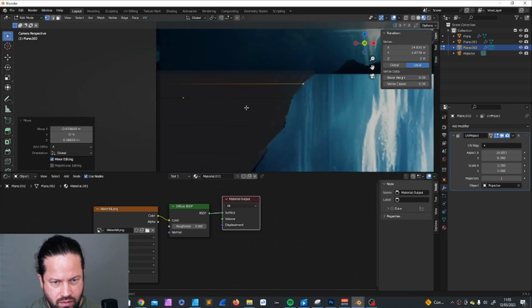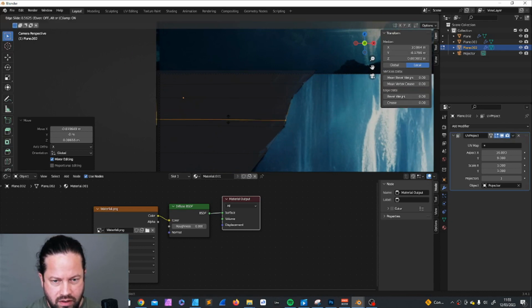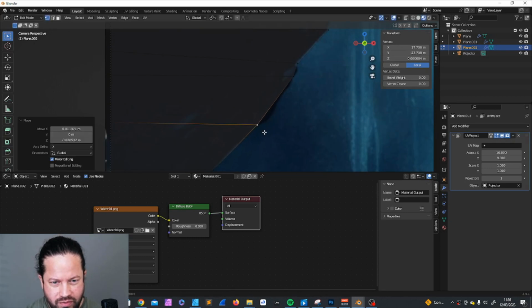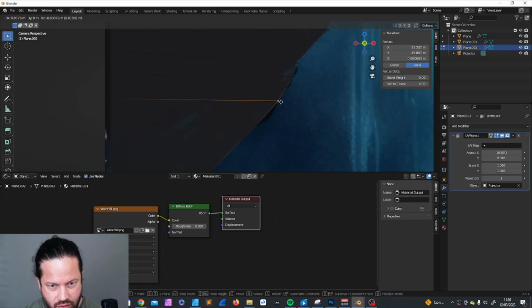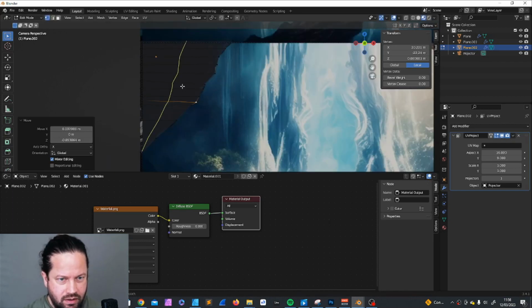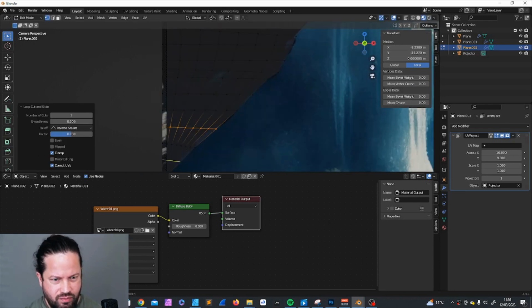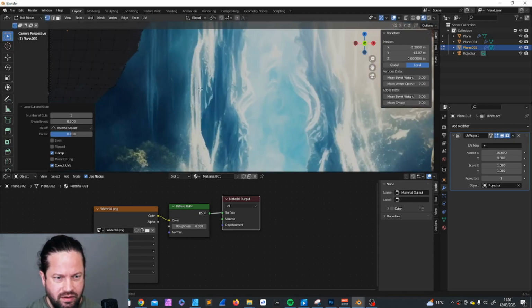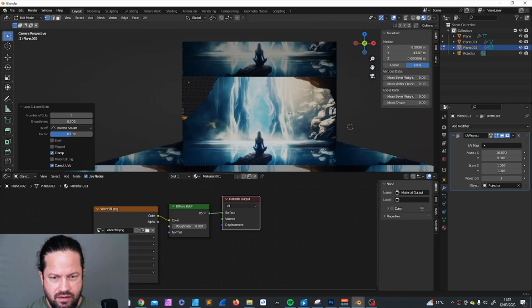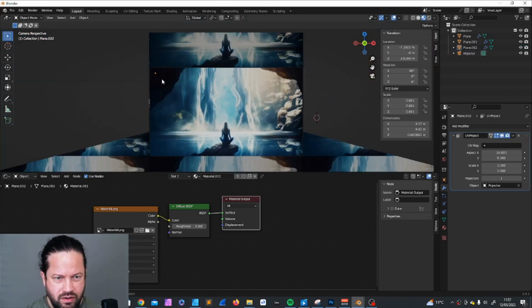Oh yeah, by the way, what I'm using here is, first of all, you need to be in edit mode. I'm using Control R to create these subdivisions. Of course, you can always improve it, but at the end, nobody will look so close. It's more the overall effect which counts. And we can cut it with the wheel. With the mouse wheel, I can add more divisions, and that also helps to project the image better. The more equal that is, the better it is for the projection. Go out here. So this is done.